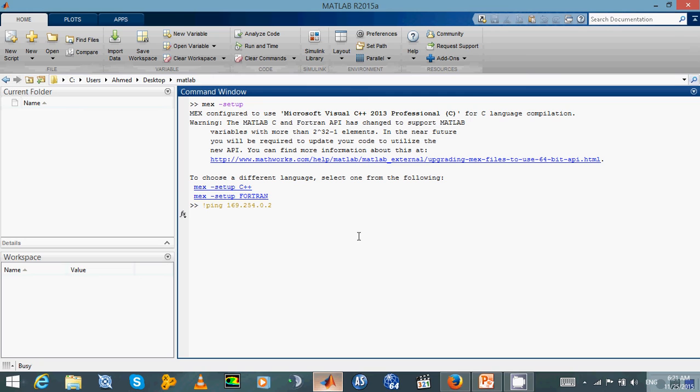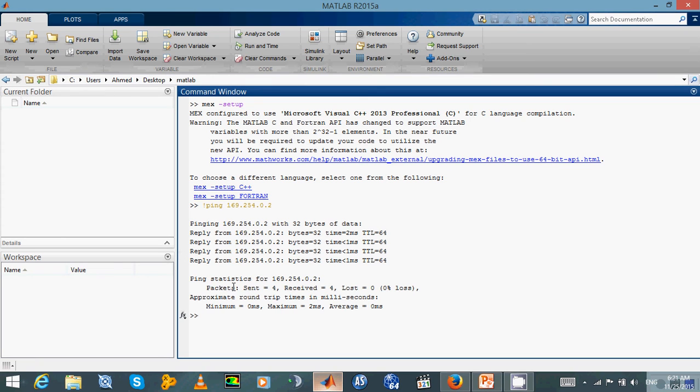And press enter. And make sure that the packages sent something and received something and lost nothing. So that means it's connected correctly.